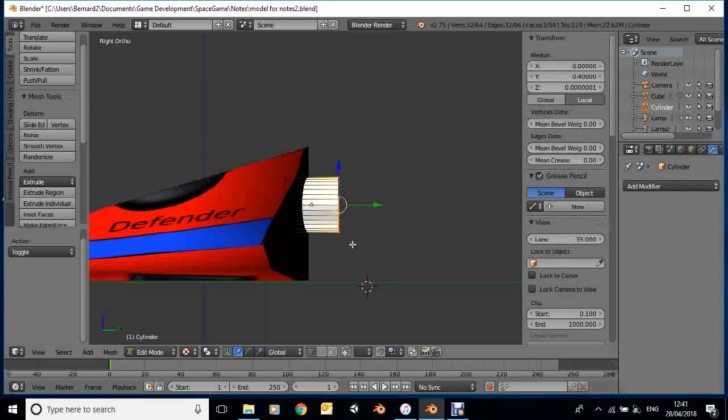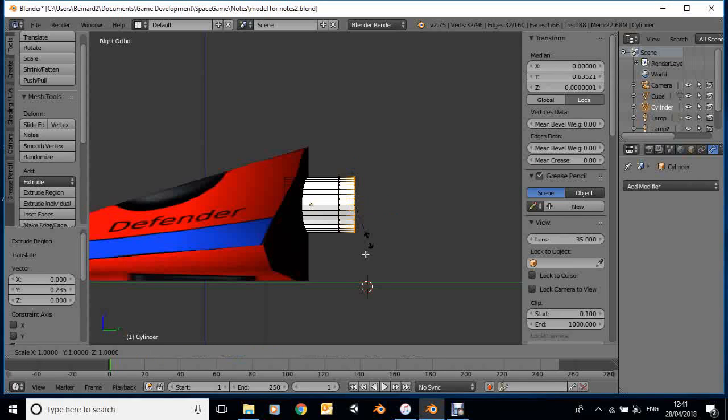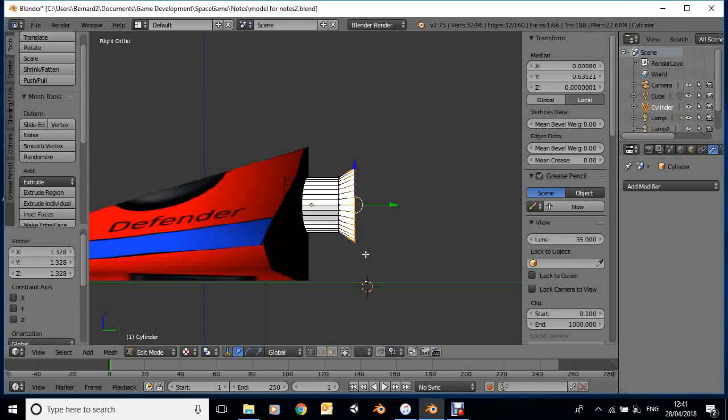The next job is I want to stretch it out or extrude it. So E for extrude, and now you can see the y-axis there, so it's locked onto the y-axis. That's fine. And now I want to scale that up to make that flare. So S for scale, and I'm going to in that direction. Right, I'm going to extrude it a bit more. So again, we're locked onto the y-axis.